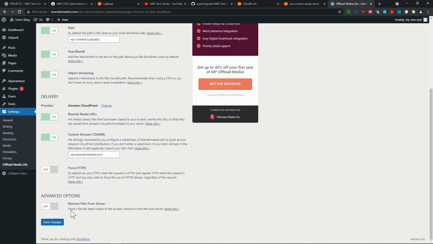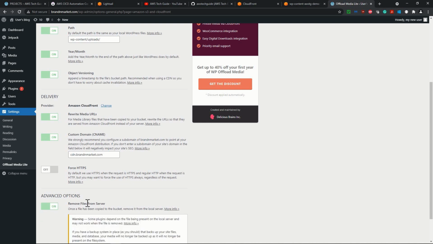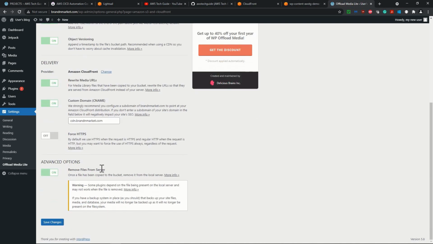But for now, what I am doing is enabling this option, remove files from server. What it means is that when you upload media content through your WordPress portal, it uploads to the WordPress server first and then uploads to your S3, and after a successful upload I want it to be deleted from the WordPress server.